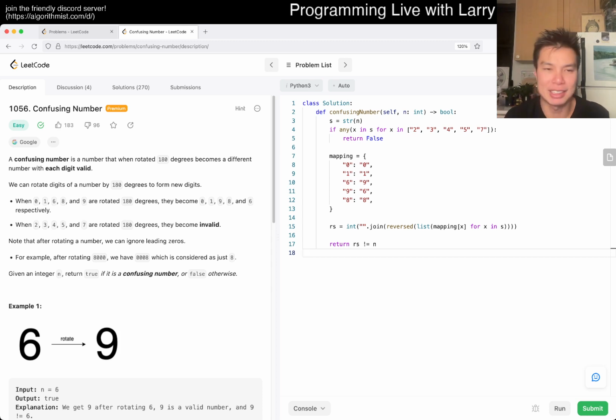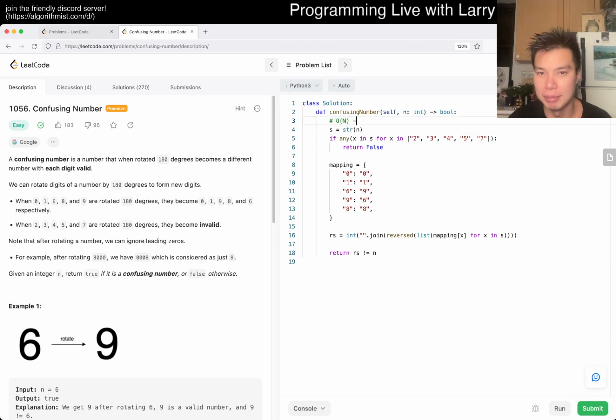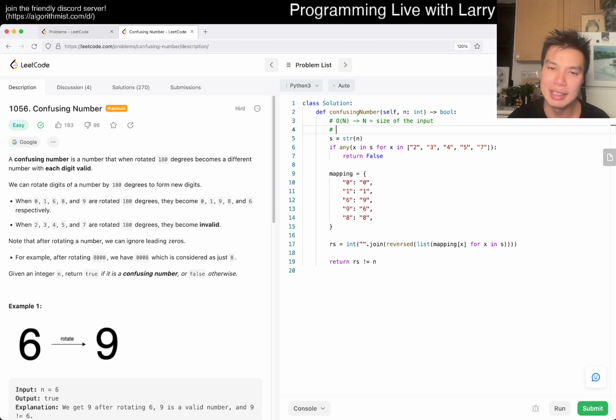Very often, and this is more confusing because n is the input variable, when you talk about complexity theory, and this is something I get a good amount of questions on, when you say O of n, n is equal to the size of the input. In this case, the size of the input is the number of bits, and the number of bits is log base 2 of n. So if you have 1024, you have 10 bits, for example.